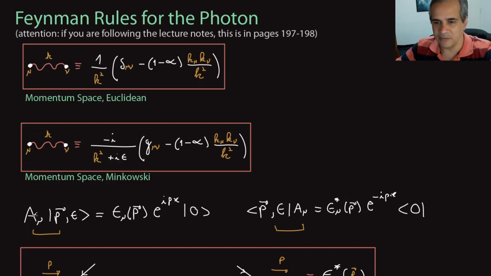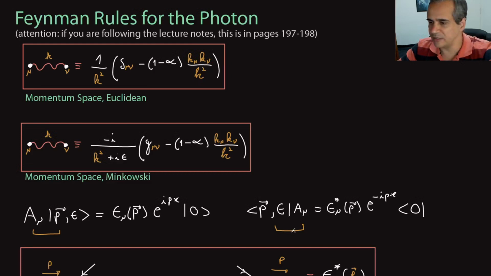And if I apply this field here, the annihilation part will give me this. The exponential, we know what the exponential does. It participates in the momentum conservation for that vertex. But now we have this function, which serves in complete analogy with the u and v functions that appeared when I did the same for the fermions, right? The epsilon now carries the polarization information for that incoming photon. The same for the outgoing photon. So for any outgoing photon, I have to specify the polarization. It is created at a vertex by this field.